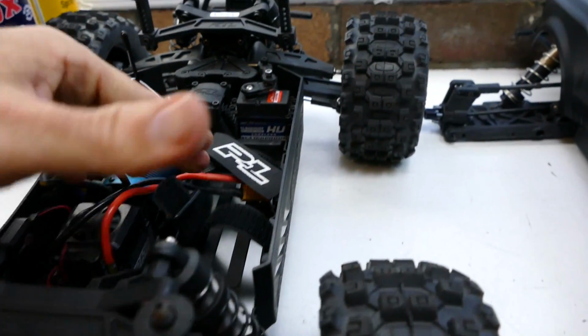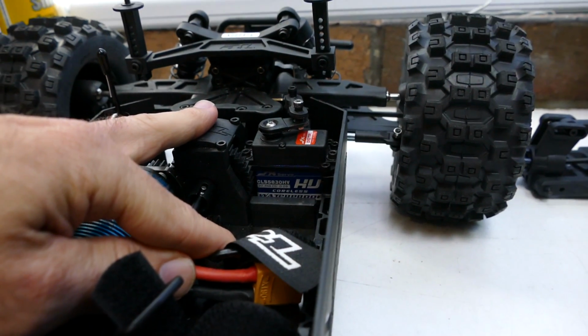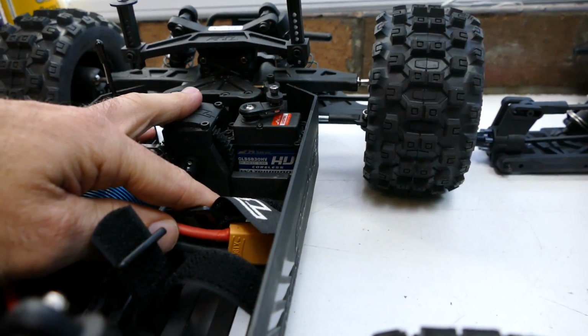I also have, this is a JX servo. It's a 30 kilo coreless servo. It's all waterproof and all that kind of good stuff.